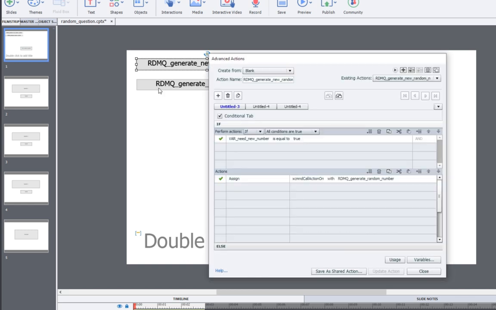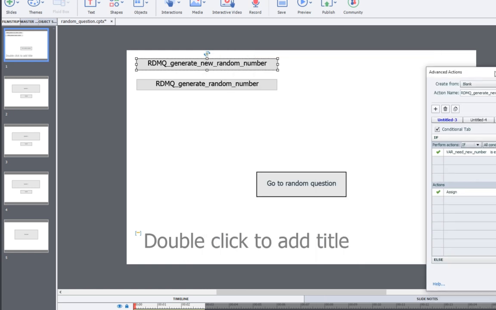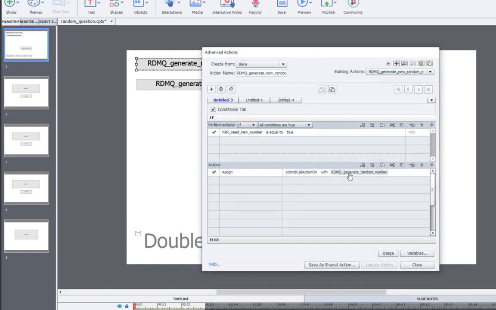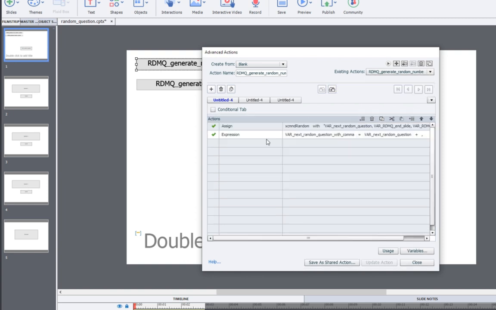So let's take this as the first time we go through this action from publishing a new output. We come in here first, we check this variable var need new number, does it equal true? Yes, we already set it to true with this go to random question button. We're going to jump into this generate random number advanced action set. We immediately make the new random number here, and it's stored into this var next random question variable.